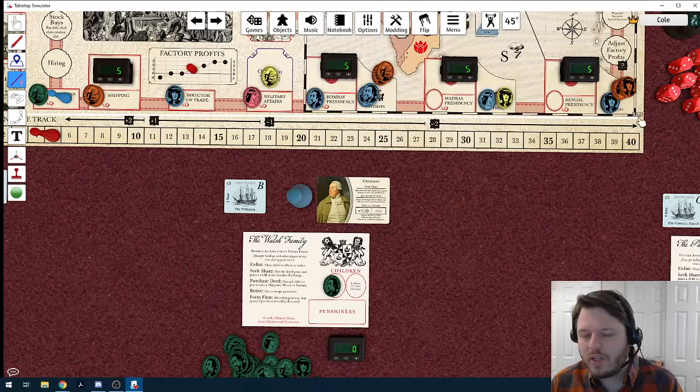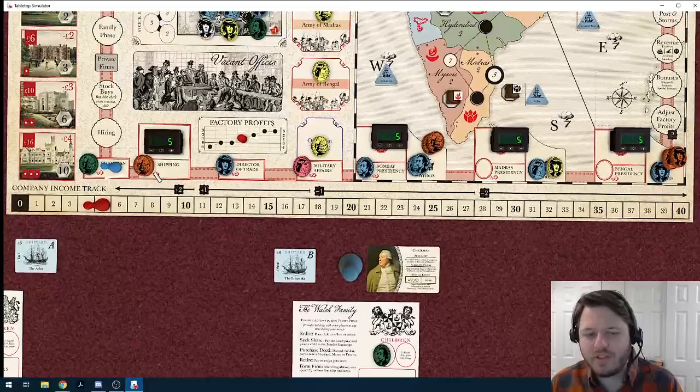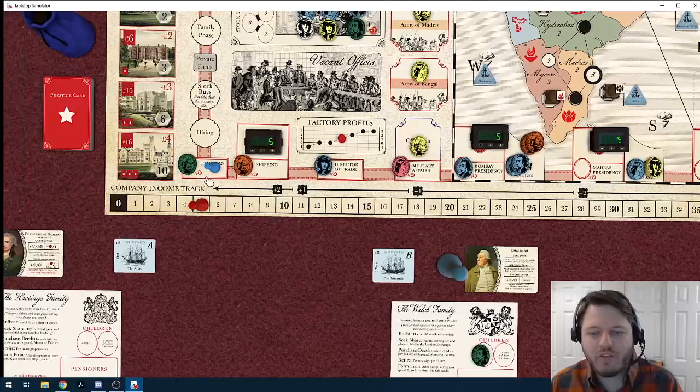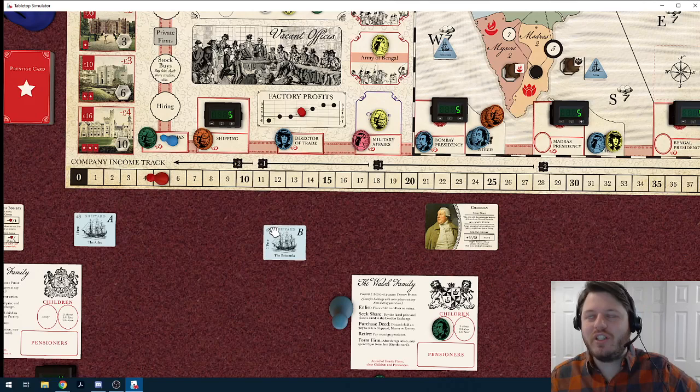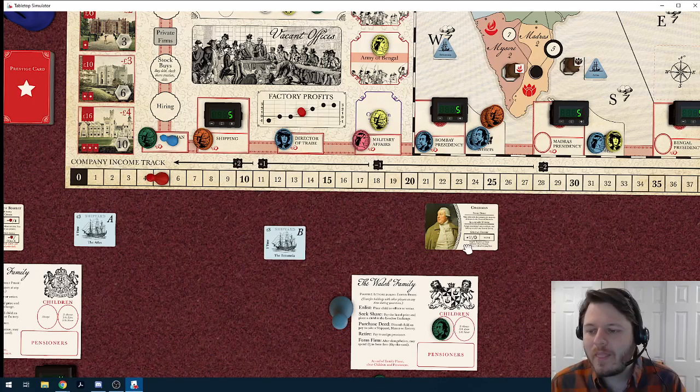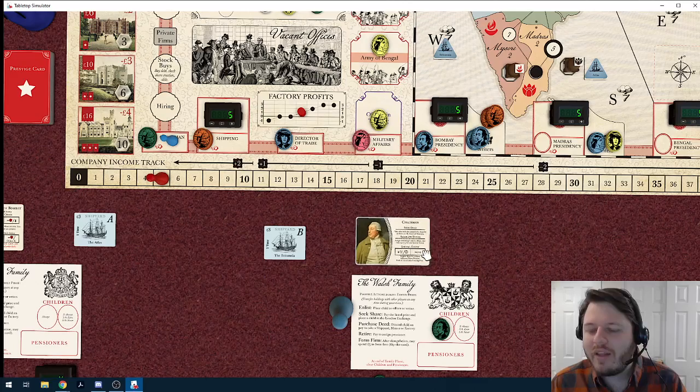So now this enters the company's operation, which is this bottom row. And the first thing that operates is the chairman. Now, the chairman is very different from the first edition. For people who haven't played the first edition, I'm not going to harp too much. I imagine I'm going to write a lot about the differences in this game. Maybe I'll just do a separate video for John Company for people who already know it. But a lot has changed. So the chairman is much more powerful.